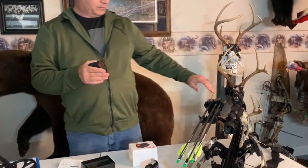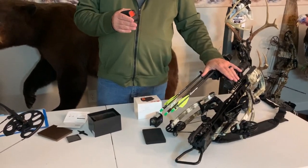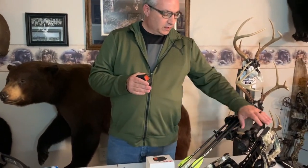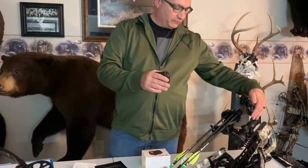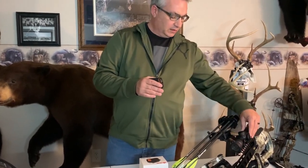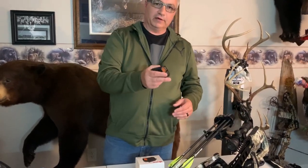Now, just to think about how I may use this, over here is the 10-point Vapor. Well, this bow here shoots 435 feet per second the way it sits with their Evo X arrows. If you took this scope off and you put this on there, first of all, this scope, these have really heavy duty rings. You're looking probably a little over a pound. I didn't weigh it. It's on the bow. This is half of it at 8 ounces.